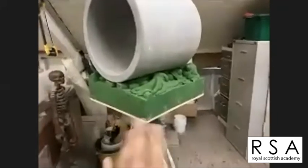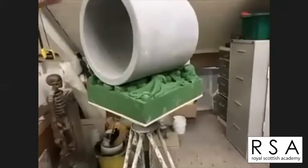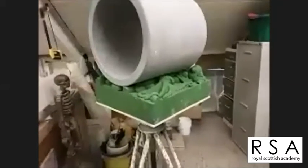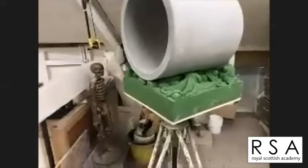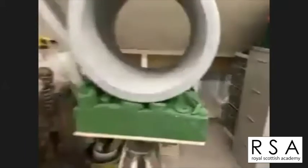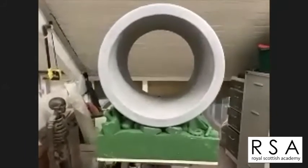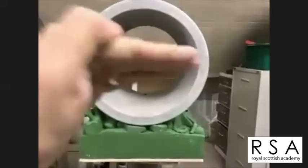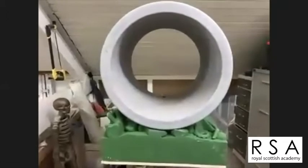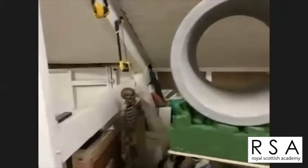So both these holes, one indicates the gas pocket under the ocean floor, and the hole in the pipe obviously is the pipeline. And when it's installed in Shetland, it'll be on the coast, one of the coast roads in Lerwick, and you'll be able to then frame the sea. So you look through the pipe and you'll see the sea and the boats going out to the fishing, the pelagic fishing fleet on their way out to catch fish for us all to eat.